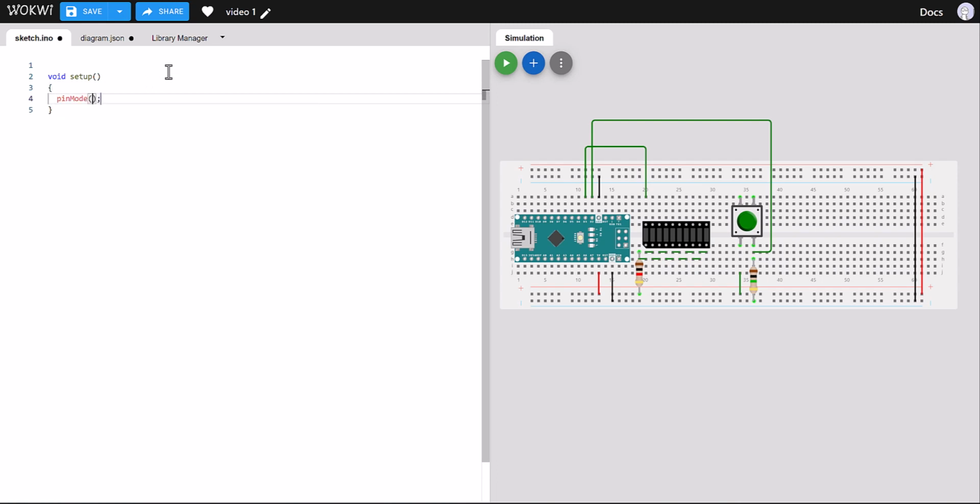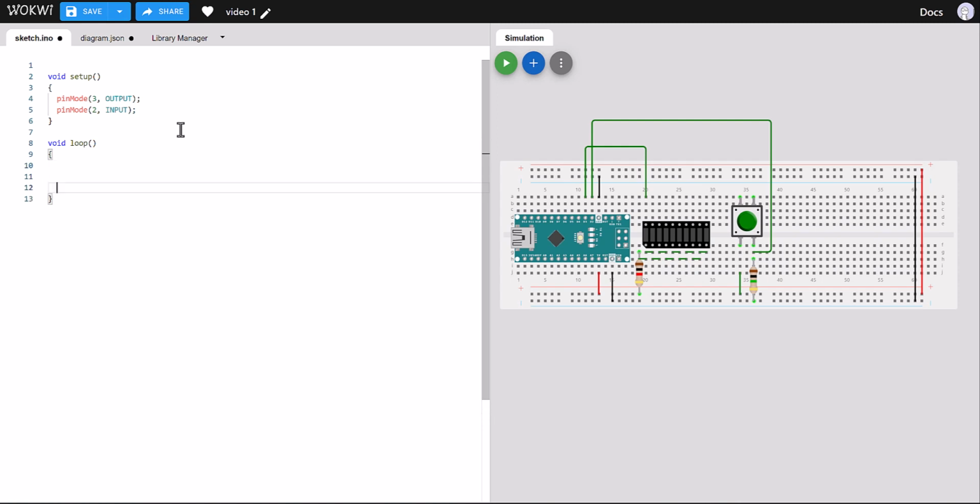So pin mode 3 is going to be an output, and pin mode on 2 is an input, because that's where the signal from the push button will be going into. And we're going to make another void for the main one. And we'll put our code inside of there.